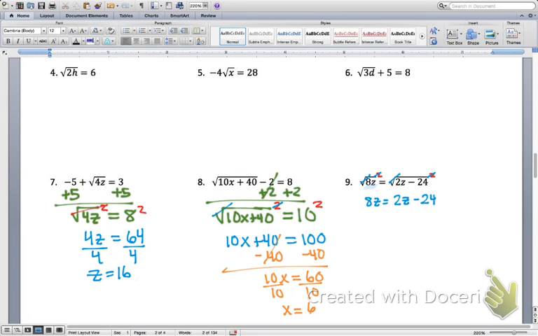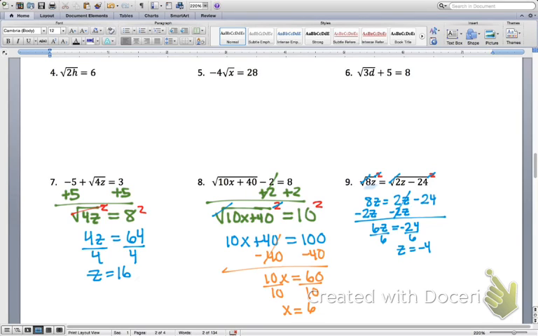Now I want to solve this equation. I have variables on both sides, so I'm going to go ahead and move the 2z to the left by subtracting it, so I can combine it with the z on the left side. So this cancels. We have 6z equals negative 24. And to wrap it up, we just divide by 6, and z equals negative 4, and we are done.